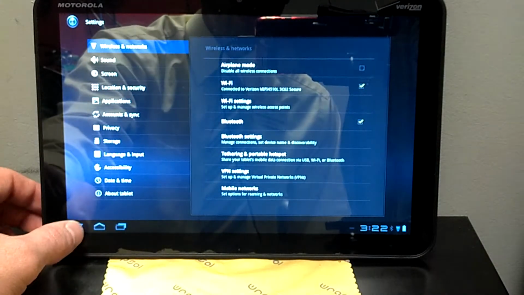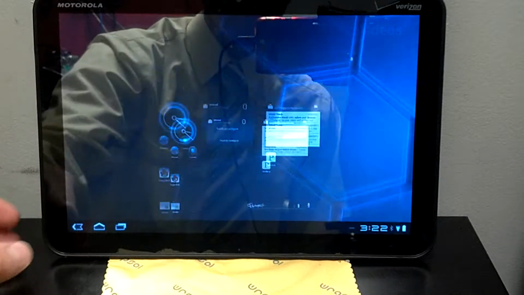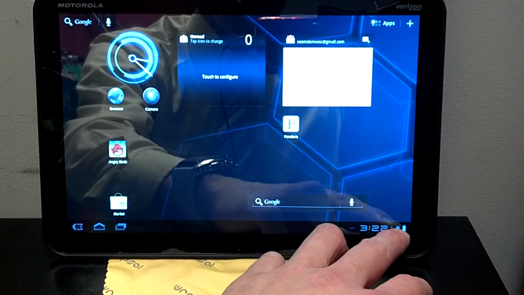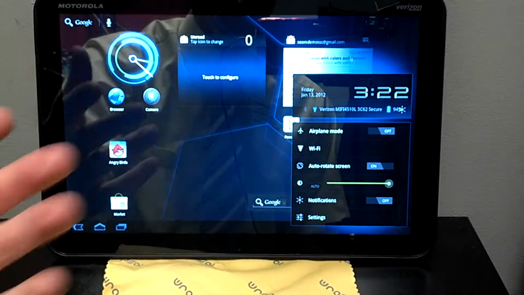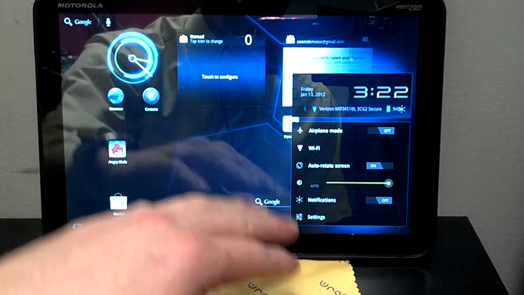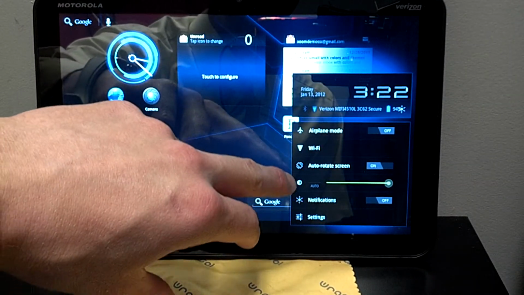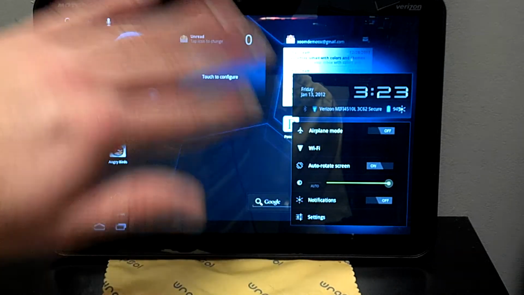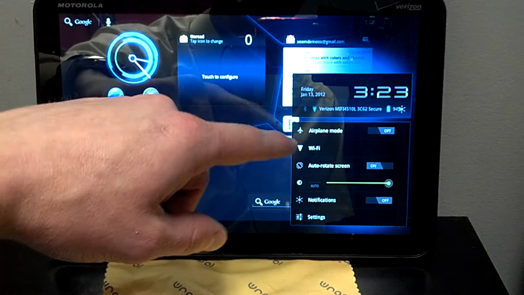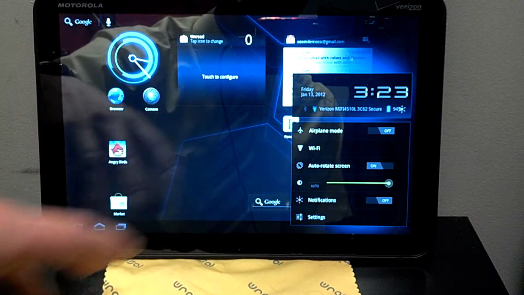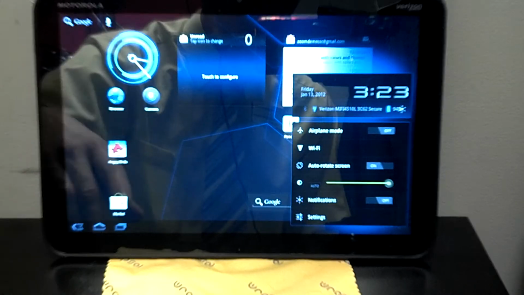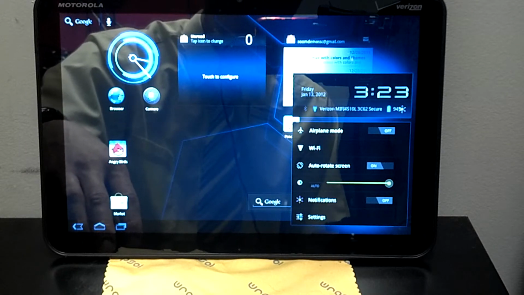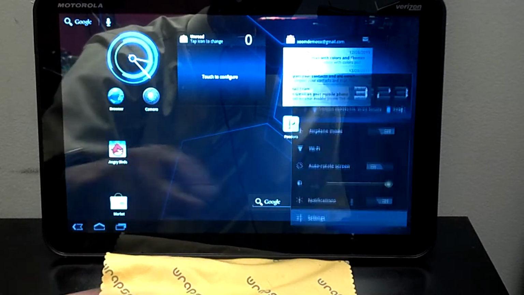Or another way as well, if you're in a hurry to want to get into your applications, you actually can click the clock here and then click the clock again. As you can see, it says settings on the bottom. Now, what's nice about this way is you can actually see where it gives you some specifics where you can just get right into it. So, for example, Wi-Fi, or maybe doing auto rotate screen where you can turn it on or off and adjust the brightness and even notification sounds as well. So we'll go ahead and get into settings now.